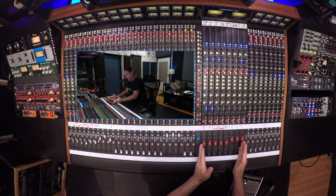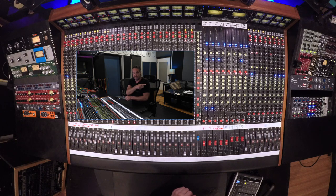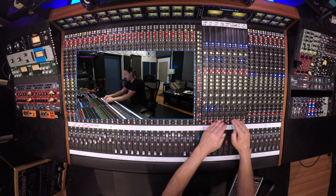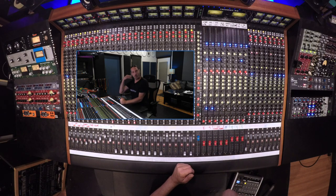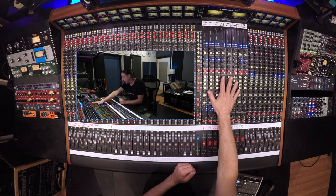Let's take a quick look at how we get sound from the console to the tape machine and back to the console. The bus section of the Trident is perfectly set up for this. We take our direct outs of bus 1 through 8. Those are patched over into the inputs of the tape machine. The outputs of the tape machine come back up here on the monitor returns. So our sends to tape are the faders, and all our monitoring volumes and panning are up here on the monitor section. We use our auxes here to send headphone mixes or effects, you know, reverb, delay, anything you might want to hear while tracking, all done here on the aux section.